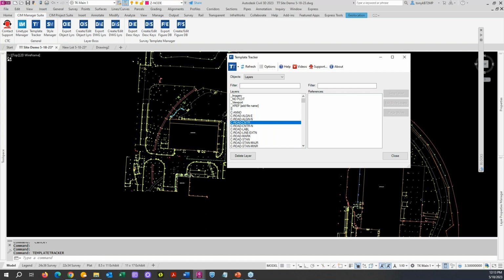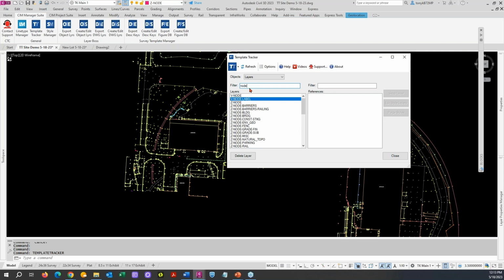So, okay, let's look at some of these. Since this is a survey drawing, let's look at some of these survey things. We've got a whole bunch of survey layers in this one, but we can do our filtering by V. Let's see what's on the node layers. So we've got a node and a node label. Nothing is on those. So in this case, where did they put the nodes?